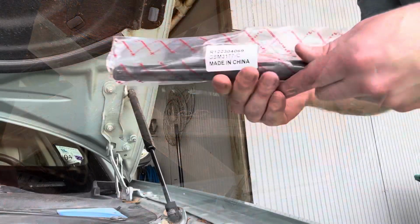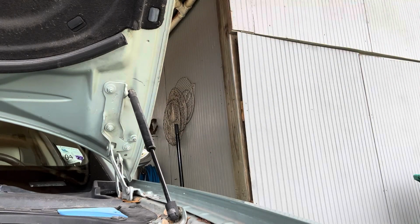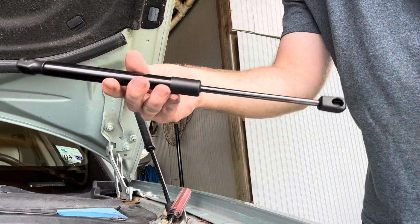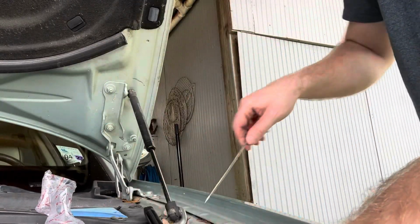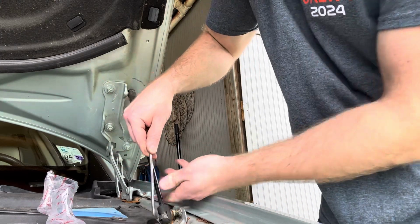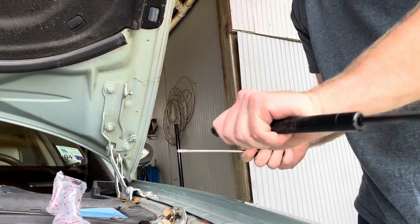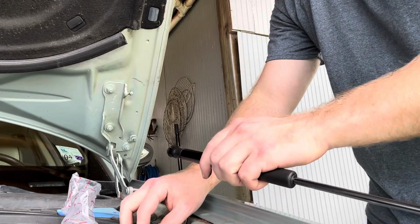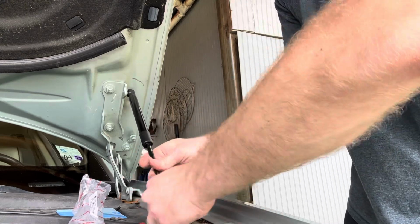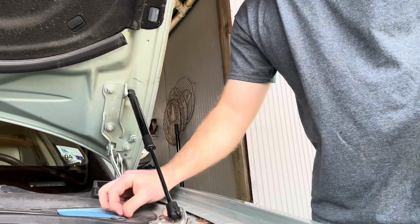Alrighty, next side. This looks like the part number for the Jaguar XJ. Likely fits the 04 through 09. And then same process over here. There we go. One up here. Perfect. Okay, on. Perfect. That may have been one of the easiest jobs I've ever done.